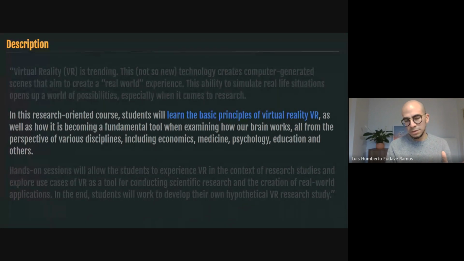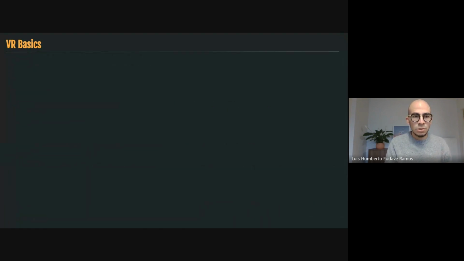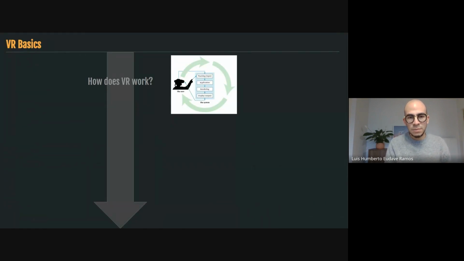So this is the first thing, right? If we're going to talk about virtual reality subjects, we need to know what it is about. So in these VR basics, I explain the basic idea of how a virtual reality headset works. There's a device that is inputting information on the subject, for example, head position, so that we know where people are looking. And then the whole device is producing new images and new sound that render and correlate this information to project something that makes you feel that you are actually in there.